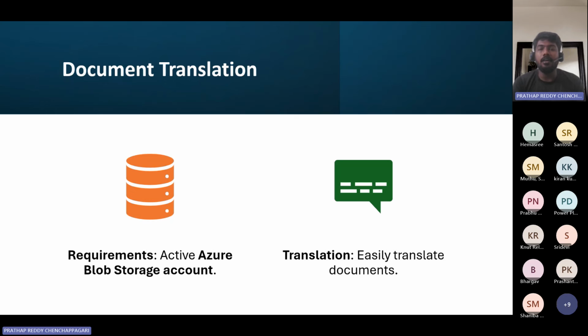And then it will be moved. So we need to tag this in the document translation. We need to add some of the features. We need to extract the information from these blob storages, and then it will retrieve the data, and whatever data we need, it will translate. For example, the data is in English, so we ask it to please translate this data into Tamil or Telugu or Hindi. Whatever translation you need, you ask that particular model, and it easily translates the document.